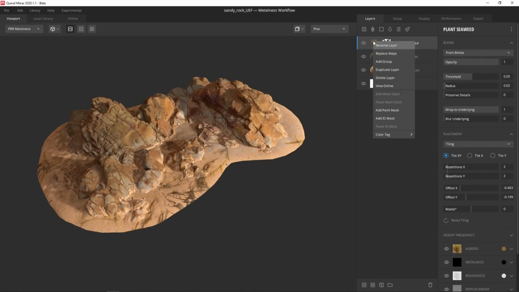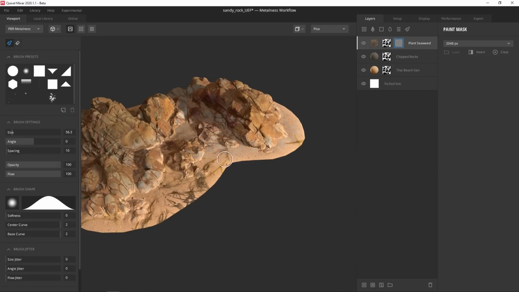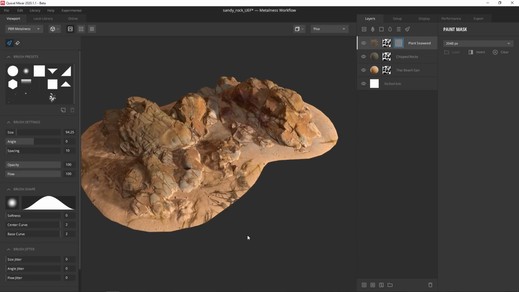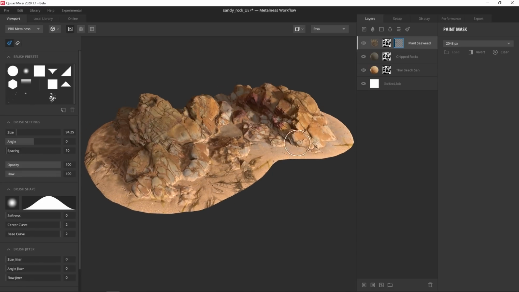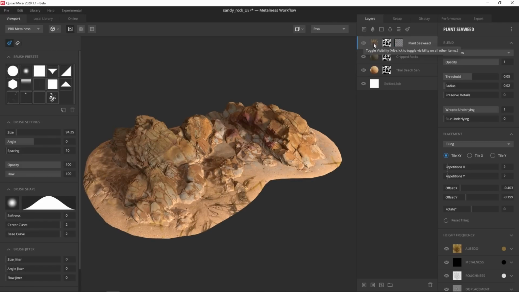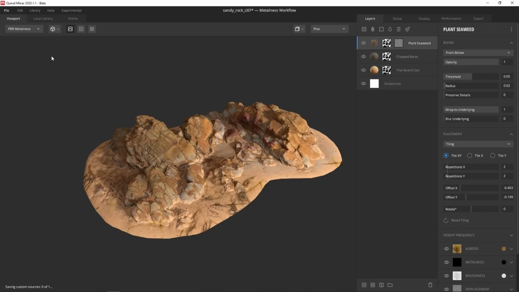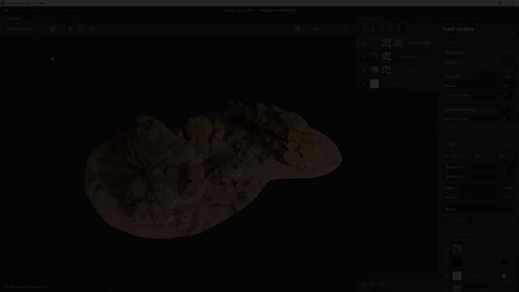And just because we can, why don't we go in and start to paint out some of the areas where the seams are very present with this. So I'll go into this area specifically and paint out where I'm seeing those two different pieces of seaweed maybe just intersect at a seam in an unfortunate way. And just like that, we've got seaweed tiling across our surface and it's looking really, really cool. So why don't I go ahead and save my project and then we'll move on to the next element.